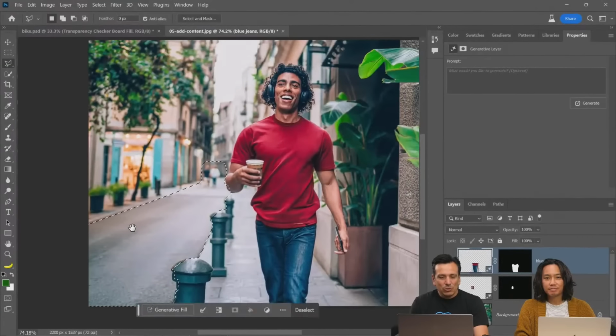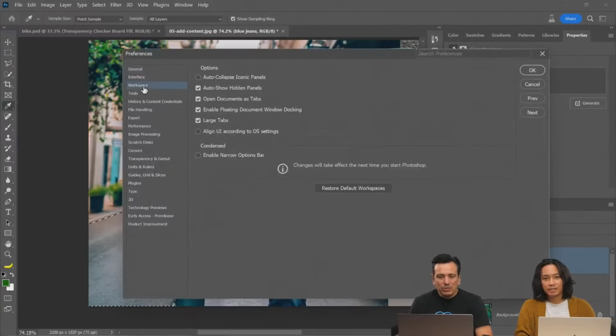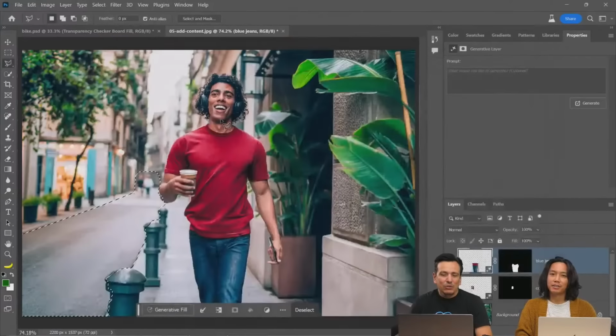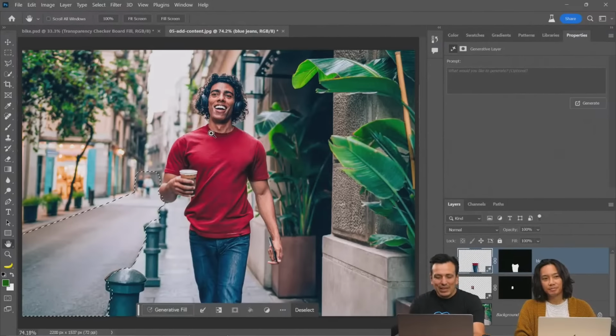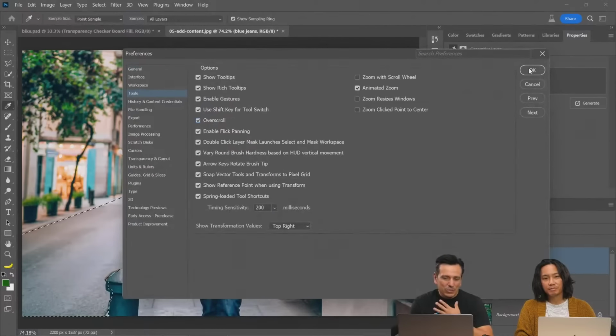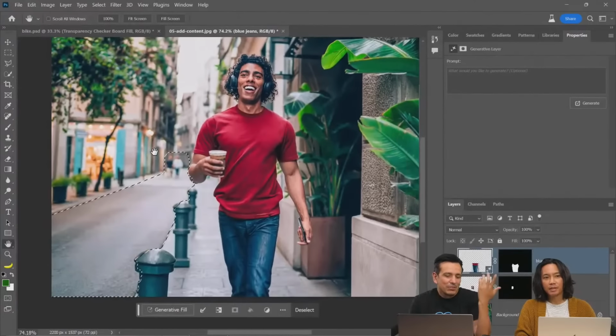By the way, that right there is called overscroll. If you press Control K, Command K, you can go into under tools, overscroll. So I have that enabled. If I disable it, I can no longer do that. Watch with the hand tool, see, I cannot move it anywhere. Control K, go back into tools, overscroll enabled. That's what I prefer. I can just move it anywhere. It just feels more real to me. Like a piece of paper, you can move it anywhere.